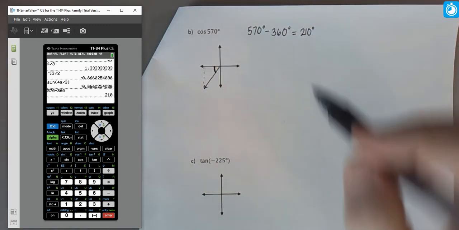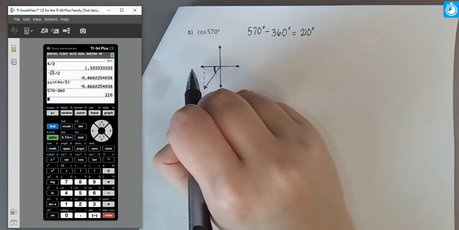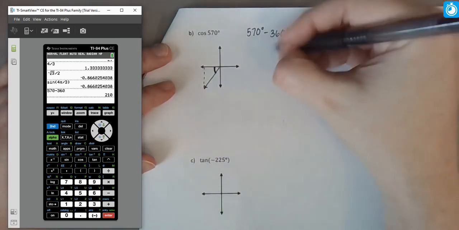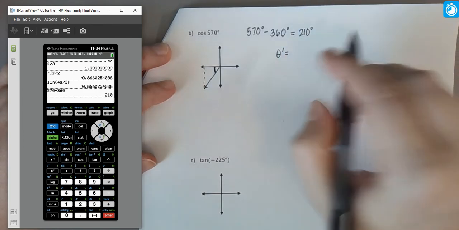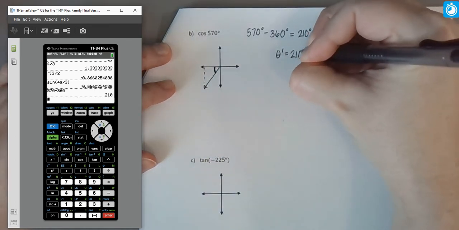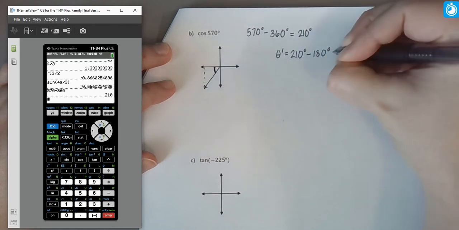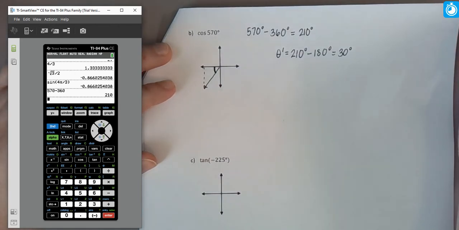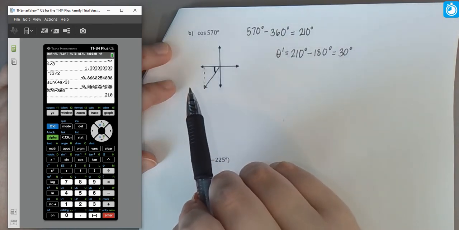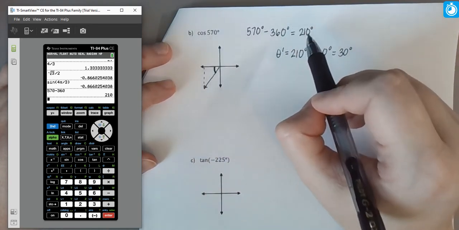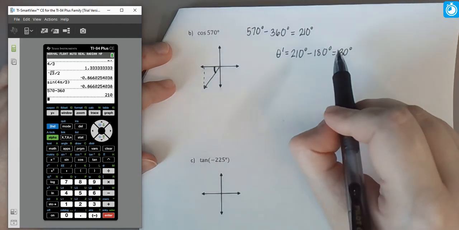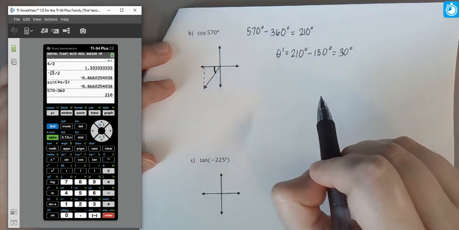So it's the angle that takes us from 210 back to the x-axis, in this case the negative x-axis represented by 180 degrees. So that means that our reference angle is going to be the difference between how far we've fully rotated and the half rotation at 180 degrees. So 210 degrees minus 180 degrees is going to be 30 degrees. That's our reference angle. So what we know about 570 and 210, all the same values, they look the same. What we want to determine about 210, we will determine using 30 degrees as our reference angle.